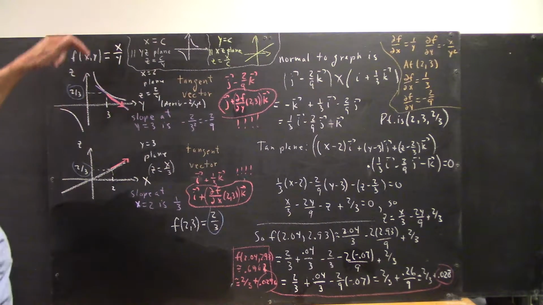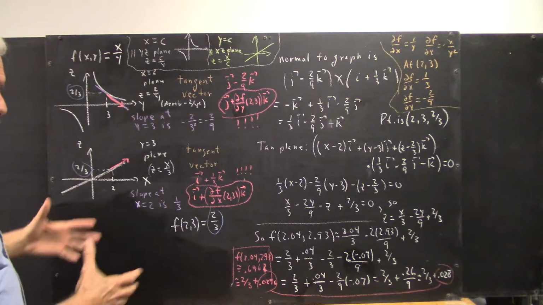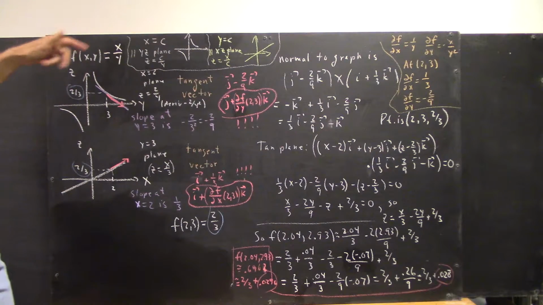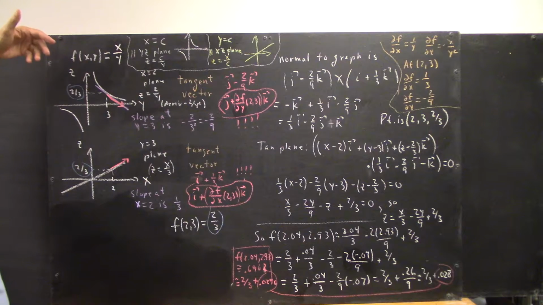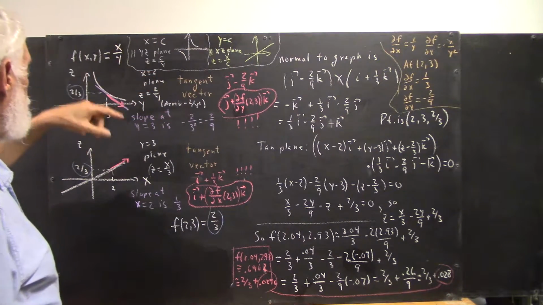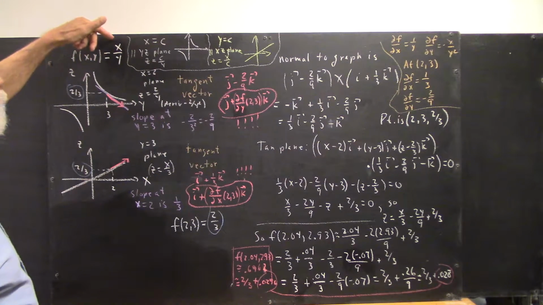Now we want to look at our f of x, y equals x over y function as we can illuminate its graph in 3 dimensions. First of all, we want to look specifically at what happens to the function near the point 2, 3, where x equals 2, y equals 3. If we first confine ourselves to the x equals 2 plane, then we find that z, which is equal to f of x, y, is equal to 2 over y.